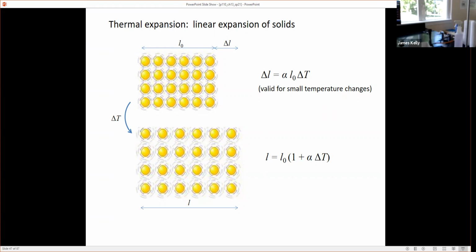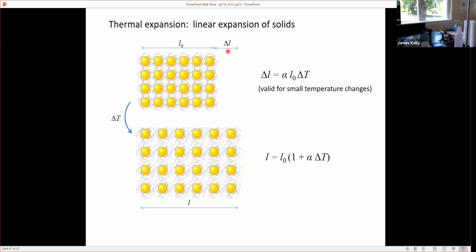When the temperature change is small, even if the length as a function of temperature is some nonlinear curve, if you're changing temperature along this axis in any small change region, it looks like a linear curve. So the change in length would be proportional to temperature. Okay, and alpha is a constant that depends on the details of the material that we're talking about. We're only talking about solids here. You can't talk about the change in length of a liquid because liquid doesn't have a well-defined length. It just flows all over the place. But solids can have a well-defined dimension along its length or width, or whatever.